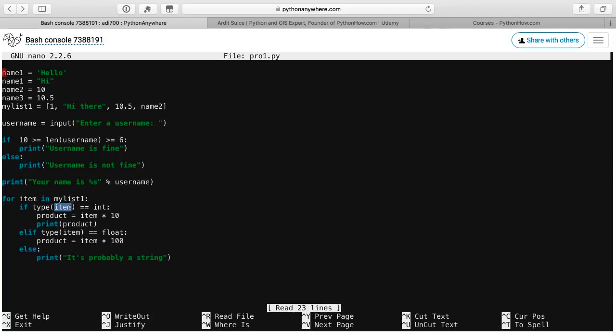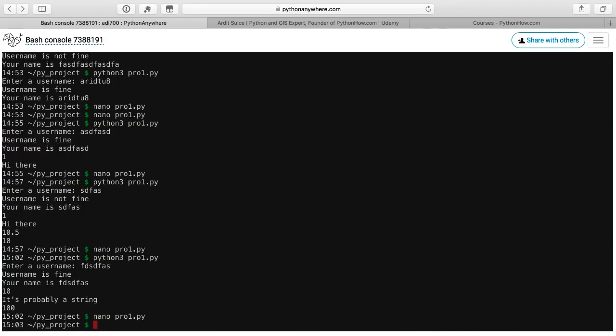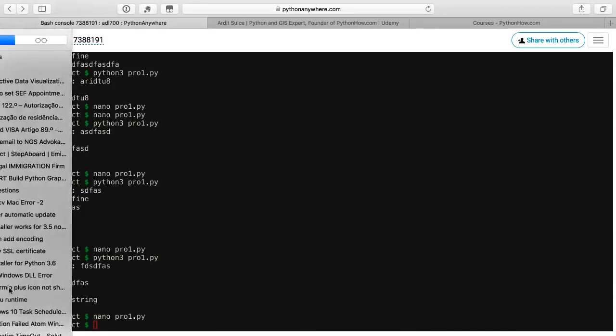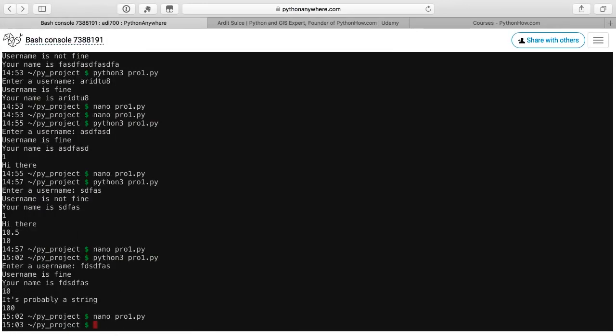Well, if that is true, then we create a variable product and we multiply item times 10. And we print out the value of the product, which in the first iteration will be 10. So 10 will be printed out, and I think it was printed out, as you see here.